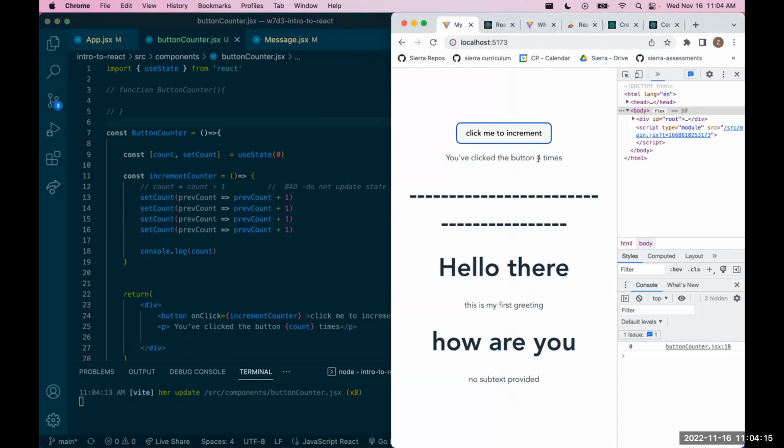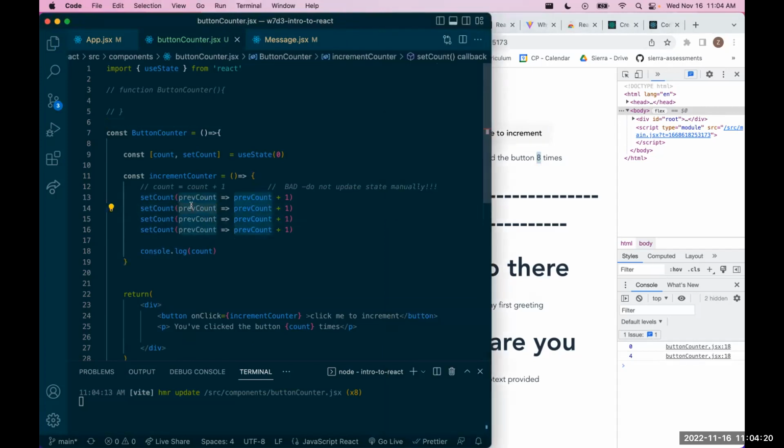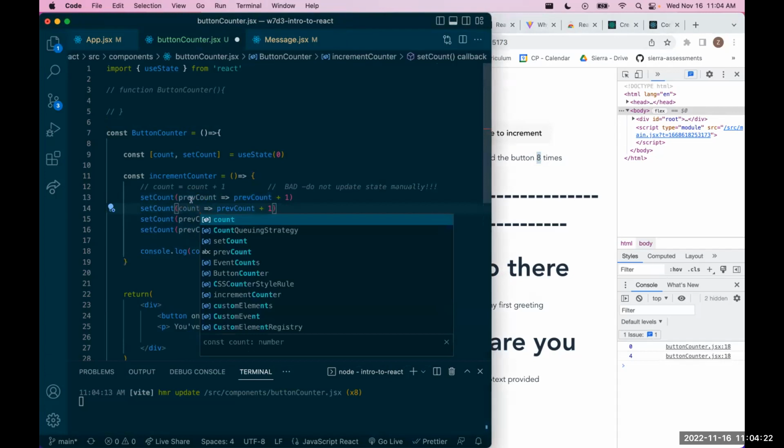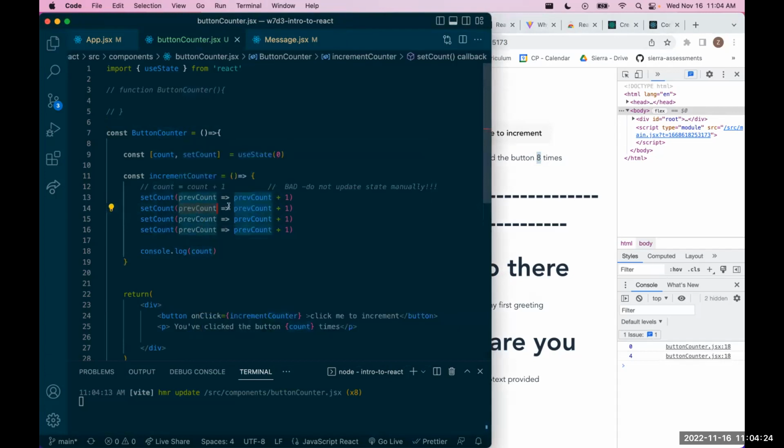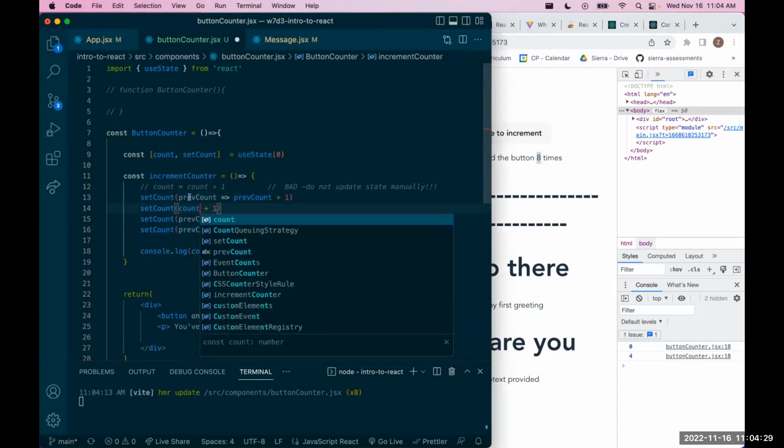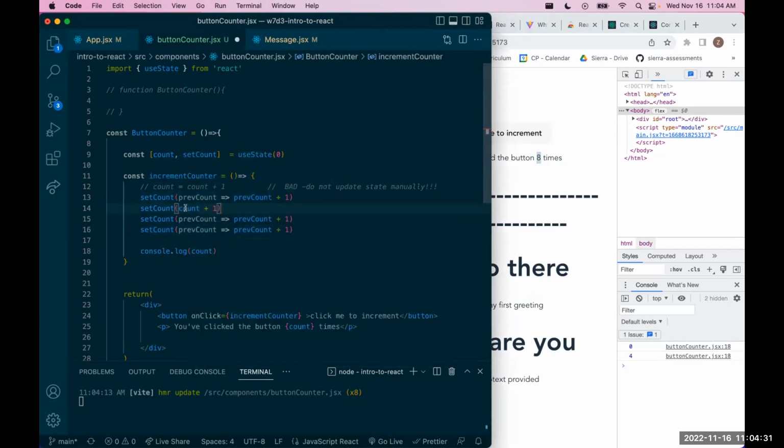Okay, now it's incremented by 4 and then by 8. Versus before, if I had count plus 1 for all of these, count wouldn't have been updated by the time I want to use this, but the previous state gets updated. So I have access to the previous state first.